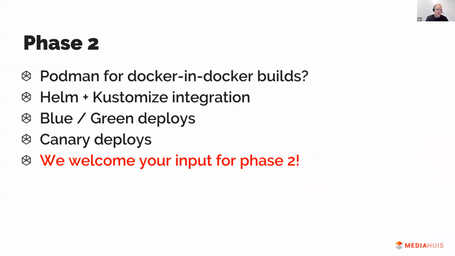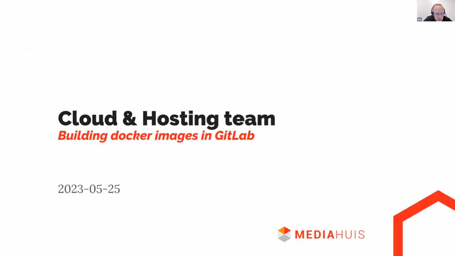Like in the second phase, we will focus on blue-green deploys, for example, on the Kustomize and Helm integration, on changing to the new way of building Docker and Docker builds, depending if it's Podman or using the Docker builds tweaks that Jan David from our team came up with. But it's in the second part of the presentation. Jan David will tell us something more about this. So now I will give the presentation to Jan.